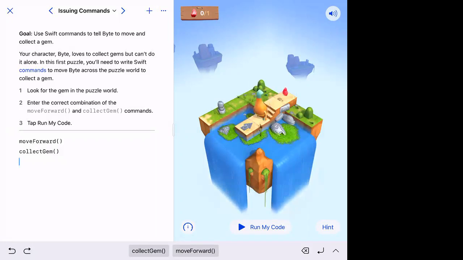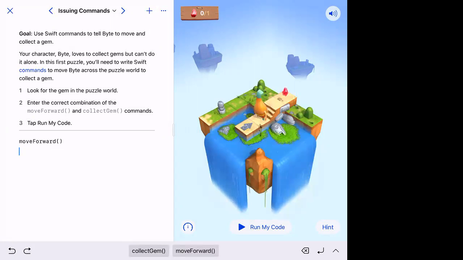At the bottom right-hand corner is a little X. I'm going to press that a few times and watch what happens on the left-hand side. Click, click, click. So I'm taking out the collect gem. Now we only have one move forward.